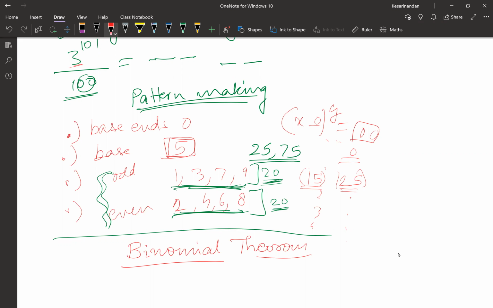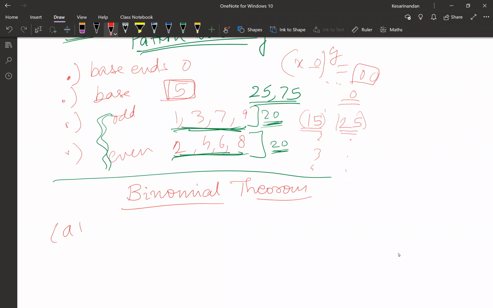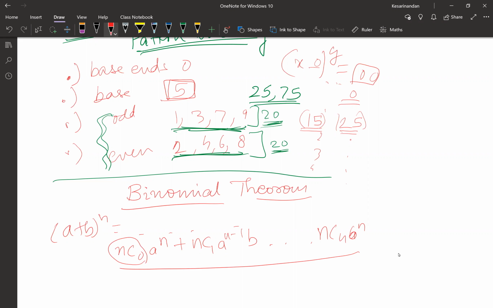Okay, all right. Well, the binomial theorem is a way wherein you can expand (a plus b) raised to n in terms of n and so on. Here we will have nC0 a raised to n plus nC1 a raised to n minus 1 times b and so on till we have nCn b raised to n. And what is nC0? 1. How many ways can we select 0 items out of n items? 1 way. Now everybody clear with the binomial theorem?